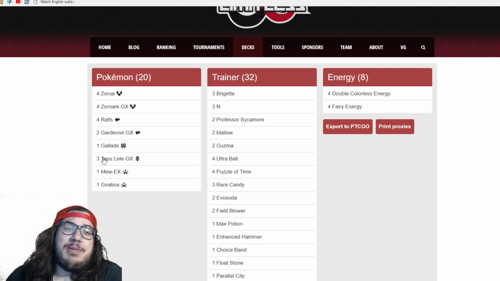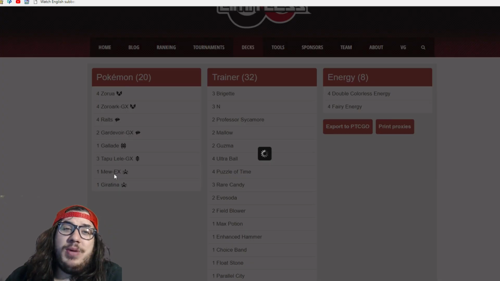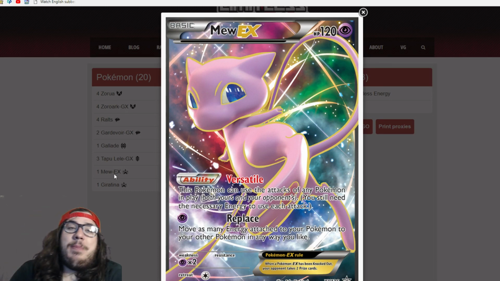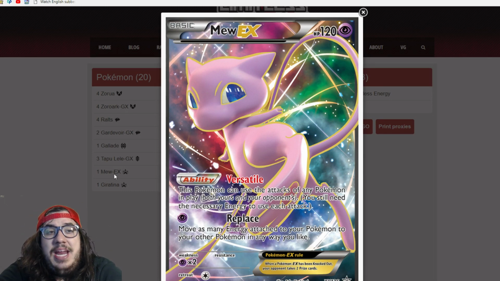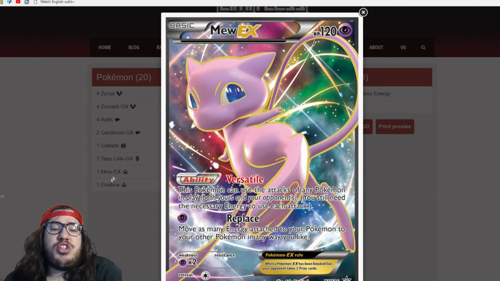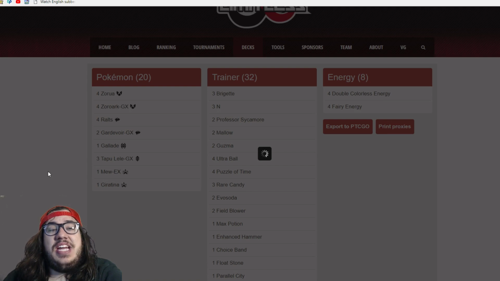3 Lele, of course, to help set up 1 Mew EX, which is definitely really good with all the Buzzwoles running around pretty rampantly. It's going to be versatile to use any Pokemon's attacks, both yours and your opponent's. You still need the necessary energies. Who cares? You just need a DCE, and you're going to start using that Riotous Beating attack, which is really strong. And they did play 1 Guaranteed promo as well.